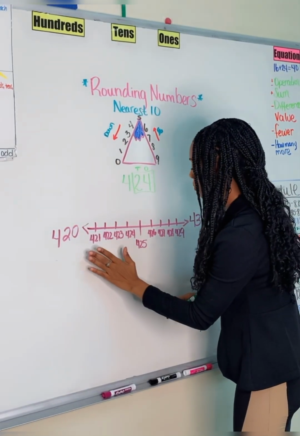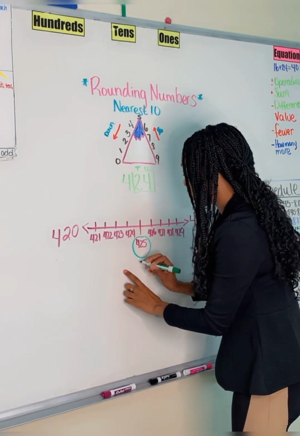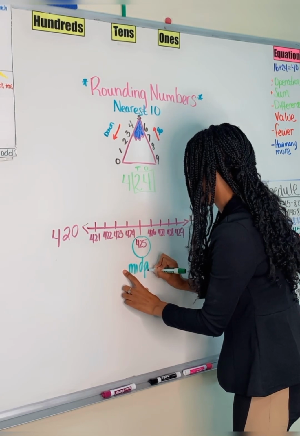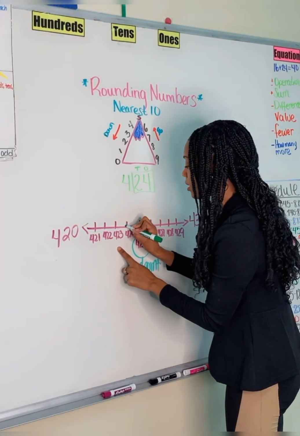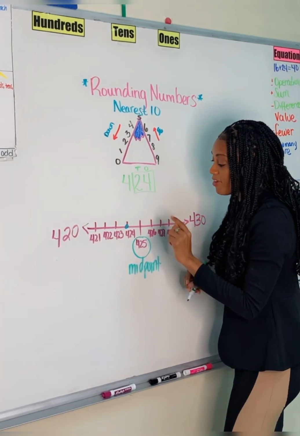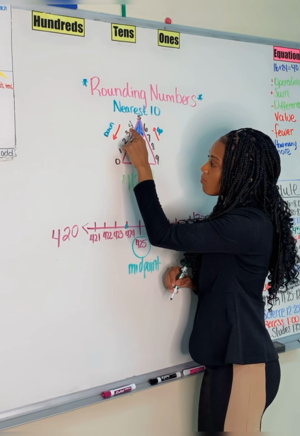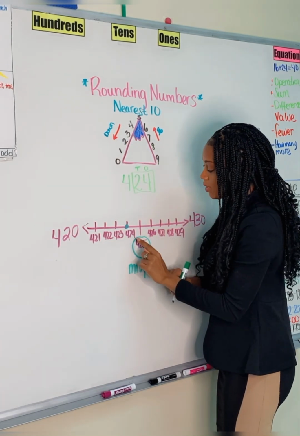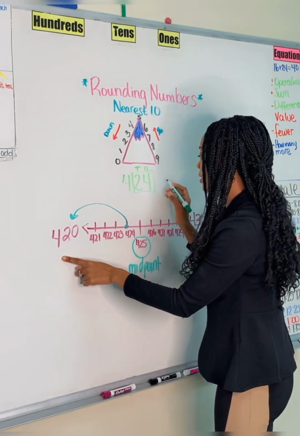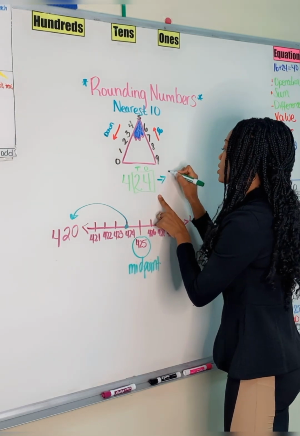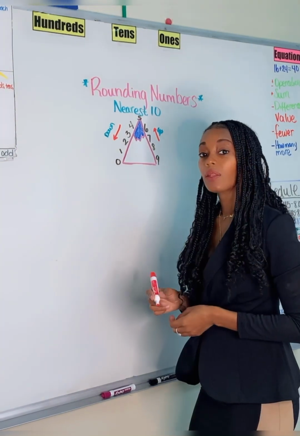now I go ahead, when I look at my rounding number line, I'm going to look for my midpoint, which is a number right in the middle, which would be 425. Once I complete that, I'm going to then find my number and plot it on the number line, which is right here. So I can already visibly see that 424, and we know that we're rounding down because if we look at our rounding mountain, 4 rounds down. 424 is closer to 420. So when you round 424 to the nearest 10, it's going to be 420.